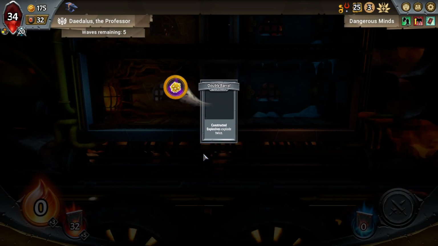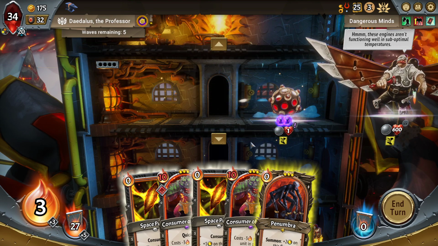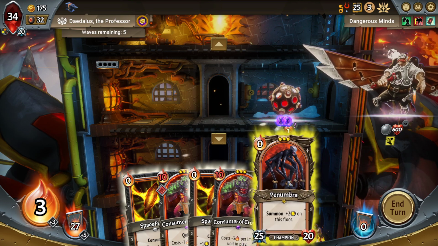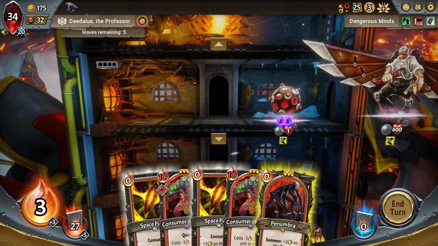So you now have 3 Consumers of Crowns. We should be able to play them all without much concern. Wow! 2 Consumers of Crown in the open again. I can't play either of them. Yeah. This Penumbra going on the top floor would actually die as well. Going on the bottom floor would die as well.